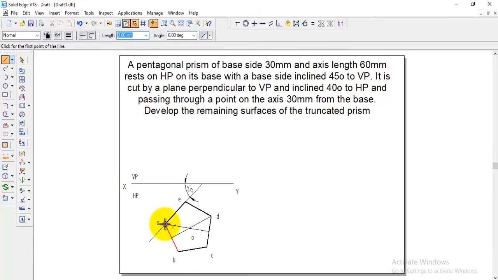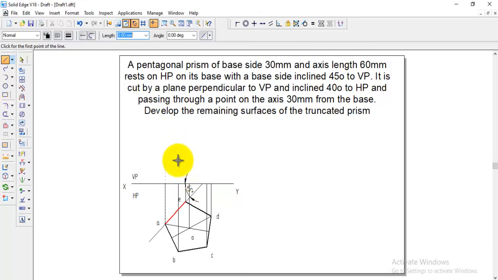From all the points we need to draw projection lines up to XY, and from the center also we need to do it.